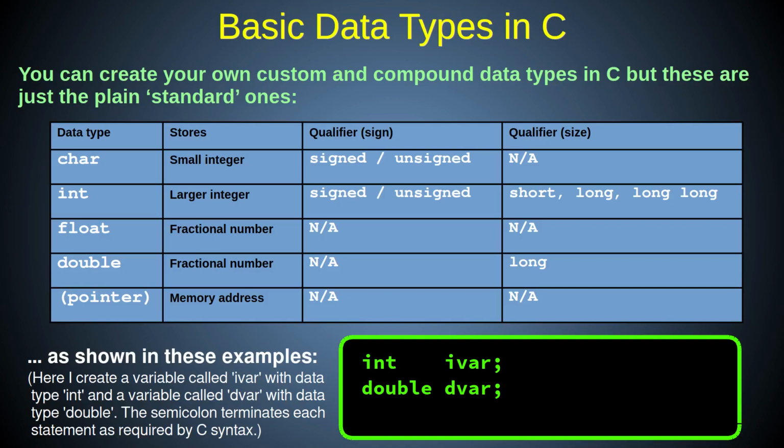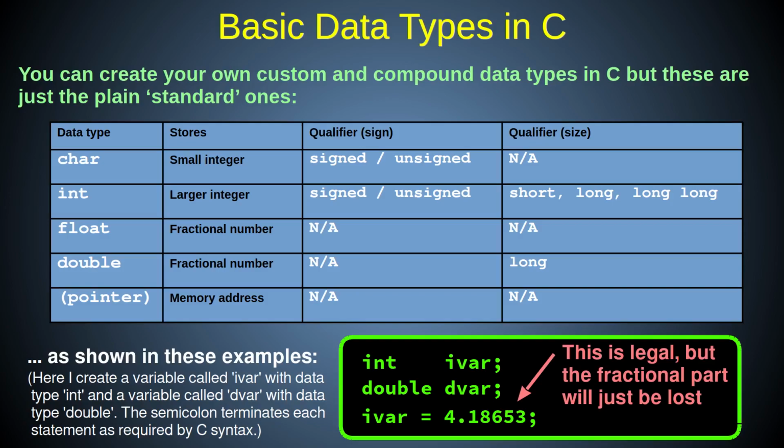There are some variations or qualifiers that we can add to those data types, and I'll discuss those as we go along. If you choose the wrong data type for storing or manipulating information, for example, if you declare a variable as an integer data type and then you try to store or manipulate fractional numbers using that variable, your program will not give the correct results. So, it's important to understand what these data types mean.